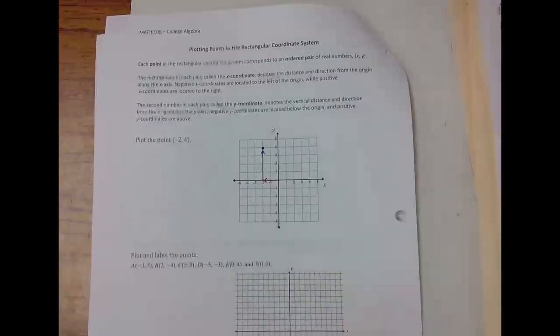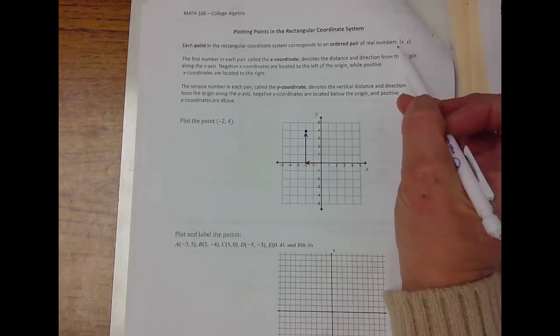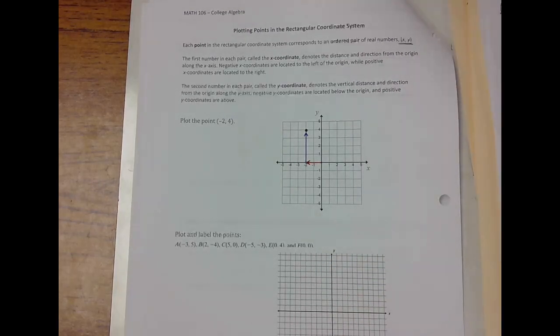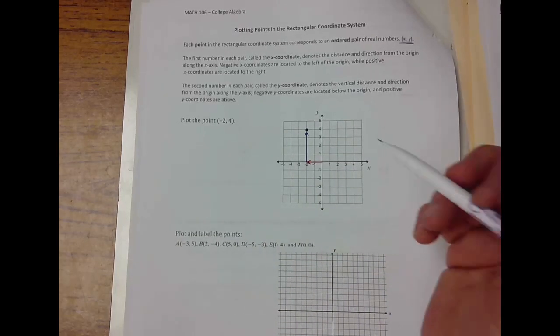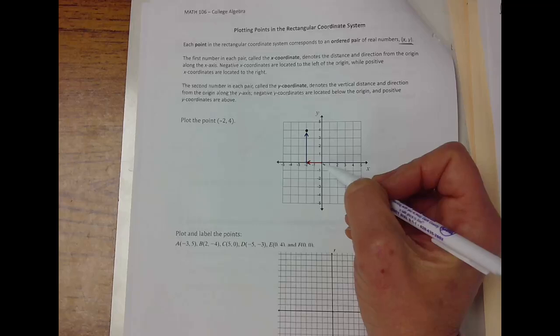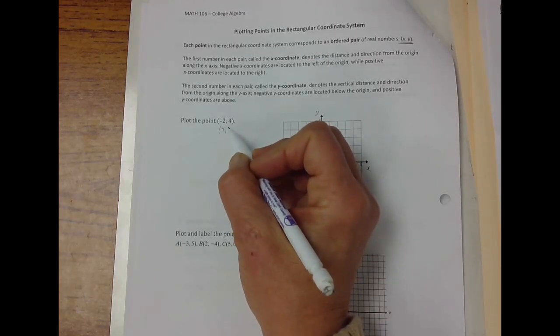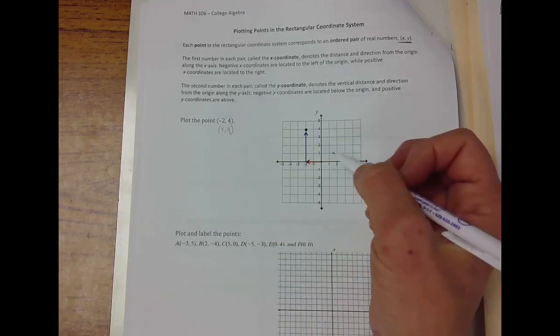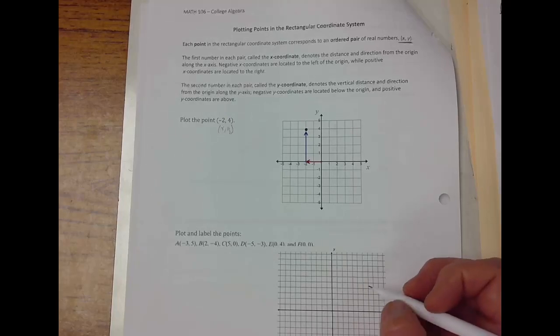So, going on, the first thing we're all going to do is the ordered pair. Again, I talked to you earlier that it's going to be x comma y. So when you plot -2 comma 4, you're going to go to the left 2 and then up 4. So this is the movement on your x, and this is the movement on your y. So tell me, Kirsten, how to plot A.